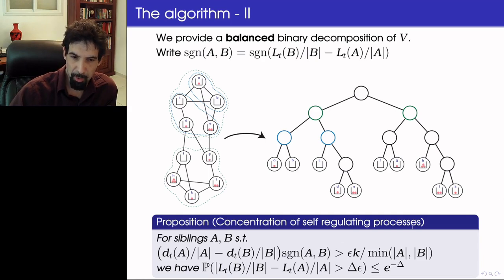Now in order to control the maximum load, we are going to use a classical proposition from the theory of self-regulating processes. And its implication in this context is the following. Suppose that we have two sibling sets, and suppose for sake of simplicity that they are of the same size, so they have the same number of bins in there. If, at all times, the drift toward the least loaded set is bigger than the drift towards the more loaded set by a factor of at least ε times the degree of the graph, then the difference between the average loads of the two sets will be exponentially concentrated in units of ε. So if we can enforce our drift to satisfy this property with respect to every pair of sibling sets, it would imply exponential concentration in units of ε and maximum gap which is of order log n times ε.